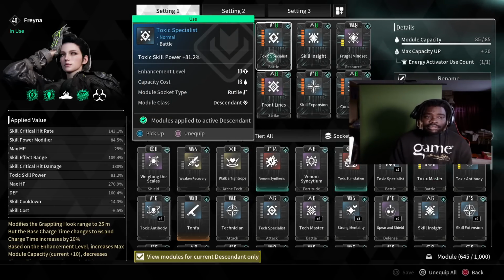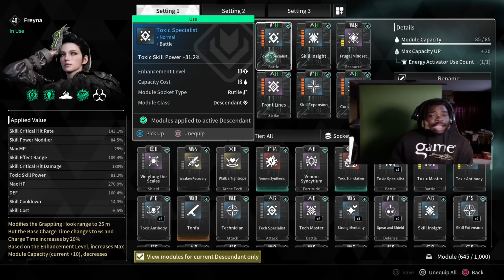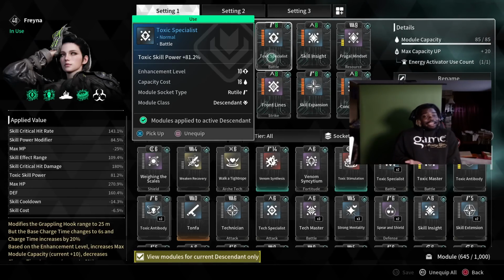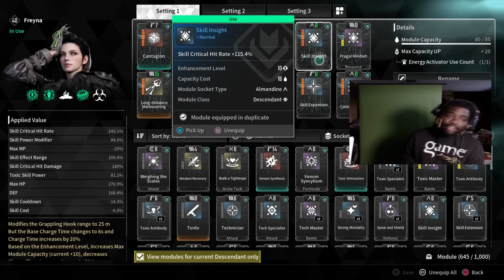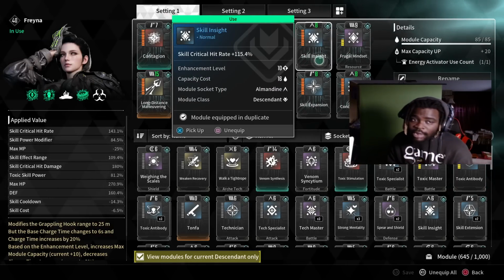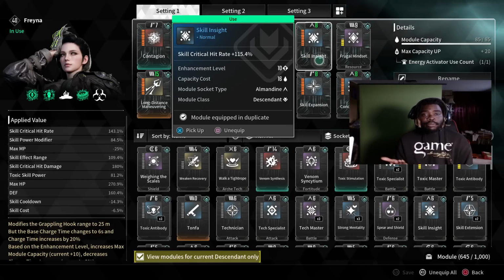I like to have the base toxic skill power, because it helps the poison. I be creating the poison up to 100k, 40k a tick on one enemy. That's a lot. We have skill insight, skill critical hit rate, that does help where I do crit for my dots and with my ultimate where I be hitting 200Ks.